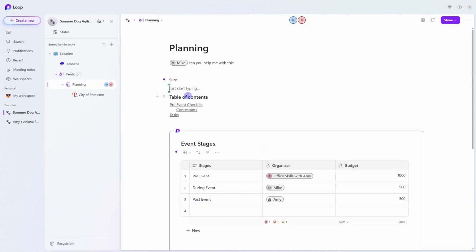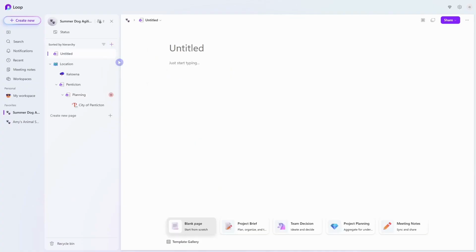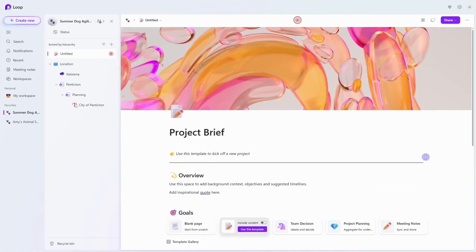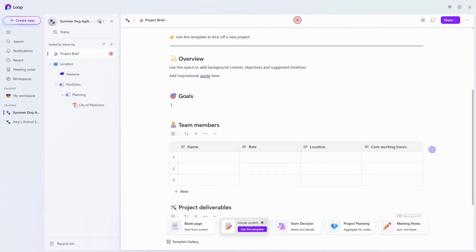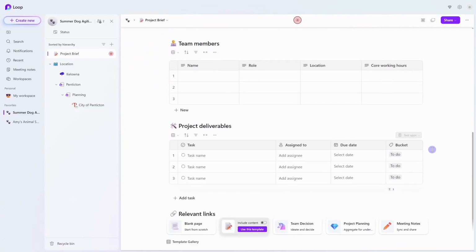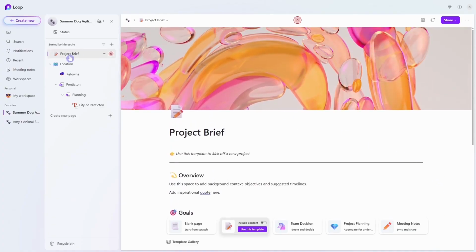The next area that I want to cover is how we can create our own custom templates. Earlier, we learned that if we create a new page, then we can select a predefined template that allows us to kickstart our Loop collaboration and also ensures that our pages are consistent throughout an area within a workspace.